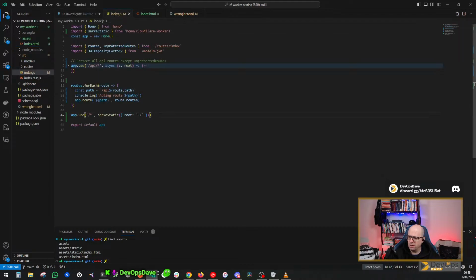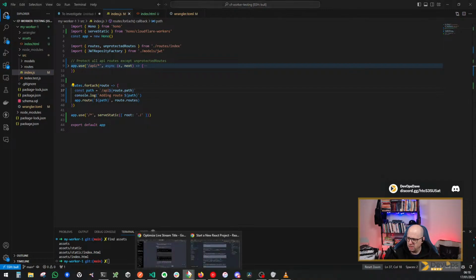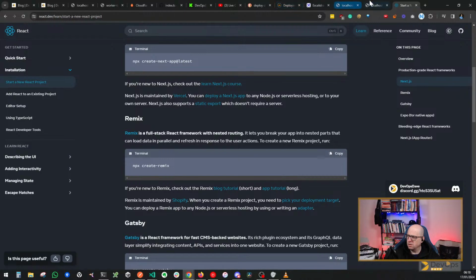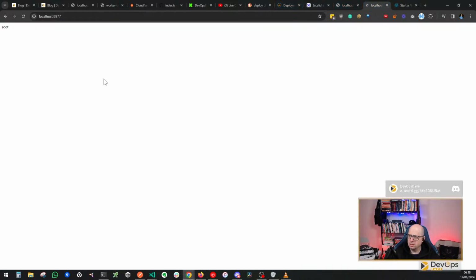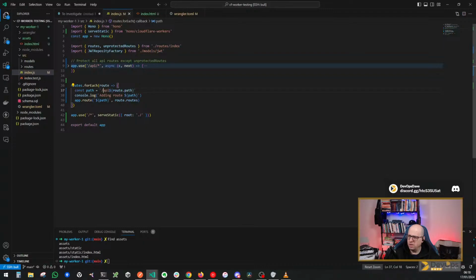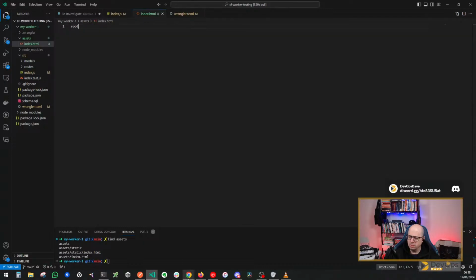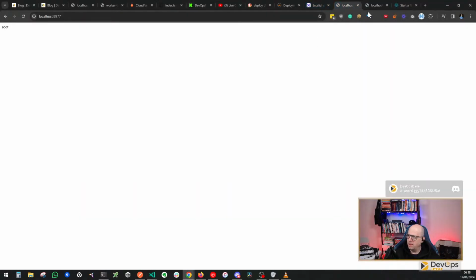We are applying /API to all of our routes so that we have a static page. So that was root. Then we have a duplicate.